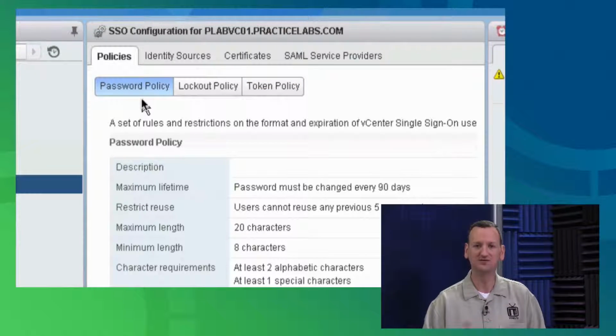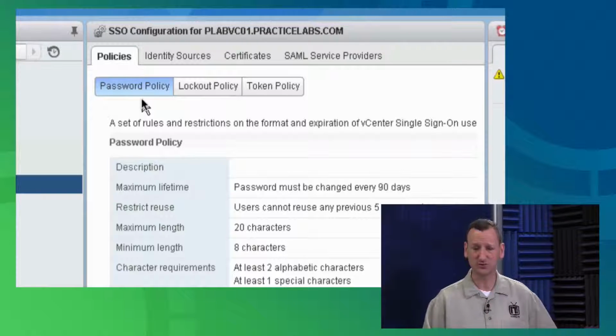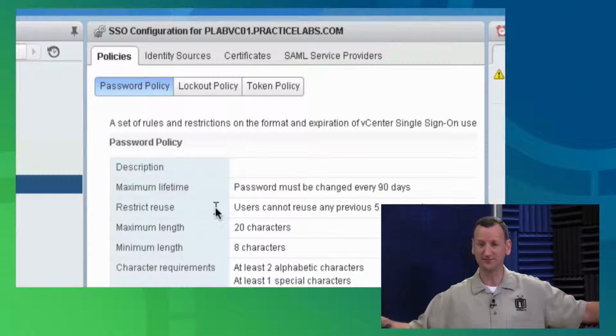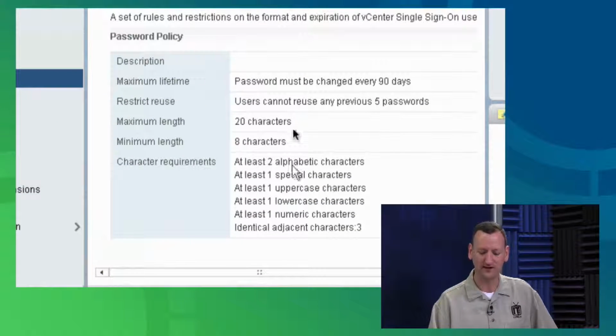The password policy, this is how our password expirations are going to be handled. Now, if you're doing Active Directory for your SSO, it has its own password policy, and so you probably don't care about this one at all. You can ignore it because it's being handled by Active Directory. But if you're just using the vSphere.local and you've extended it across multiple vCenter servers like I just showed you, then you need your own password policy inside of vCenter, and you can define it right here.